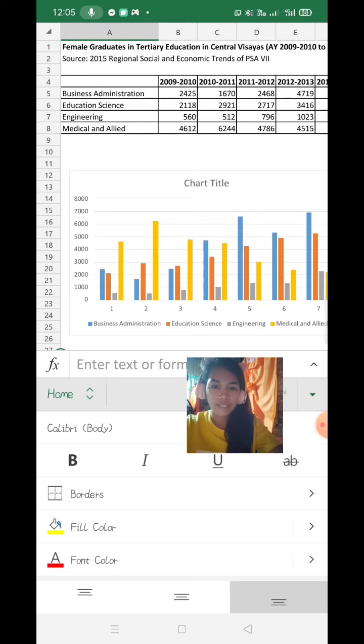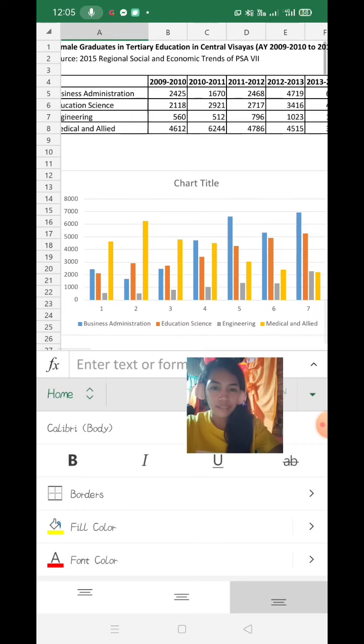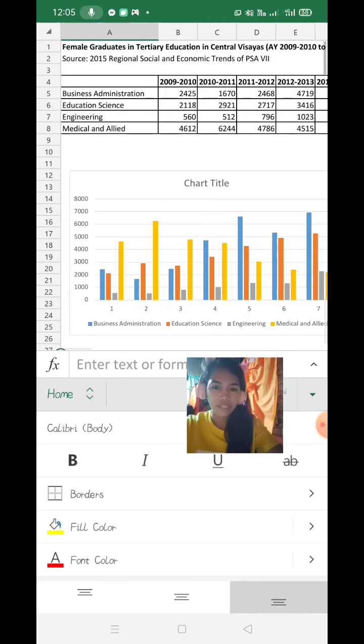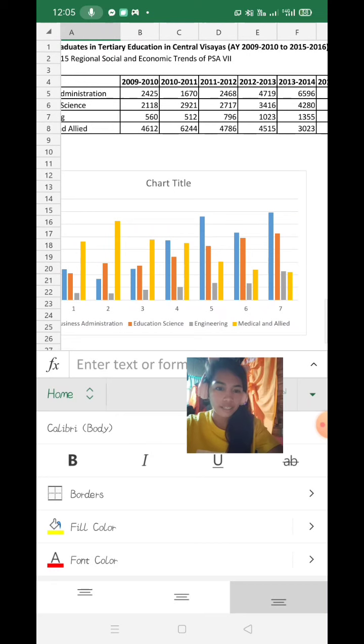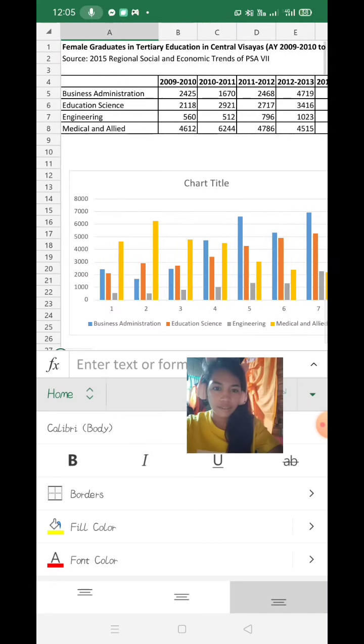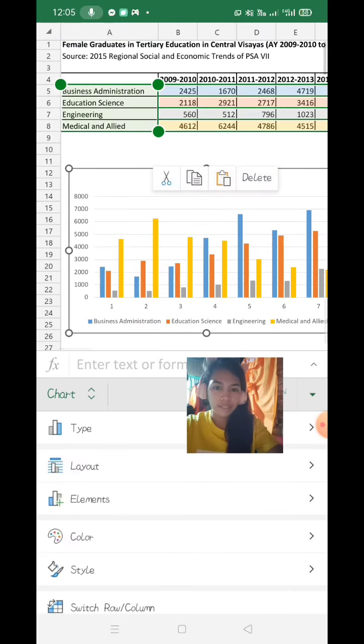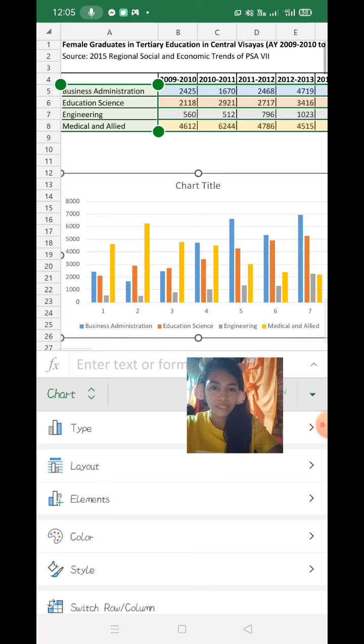And then education science is the orange, and the gray is the engineering. So engineering is small here at first. And then the medical and allied, the medical is the yellow. So in number 2 it is at 4,000 plus. And the second graph, as you can see on the screen, you can identify it.